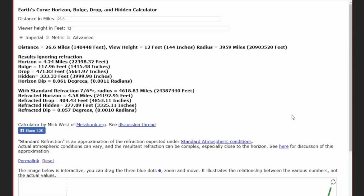I was a bit over the top with my bulge figure. So yeah, 117-foot hill in the way of this. So you can't see through hills, you can't see through walls, but there's a 117-foot wall blocking your view of this platform. So that's not there if you believe you're on a sphere. You've got to explain to me how it's being loomed up from beyond that curve, because it is 471 feet below Ranty's feet, according to Earth curve maths.